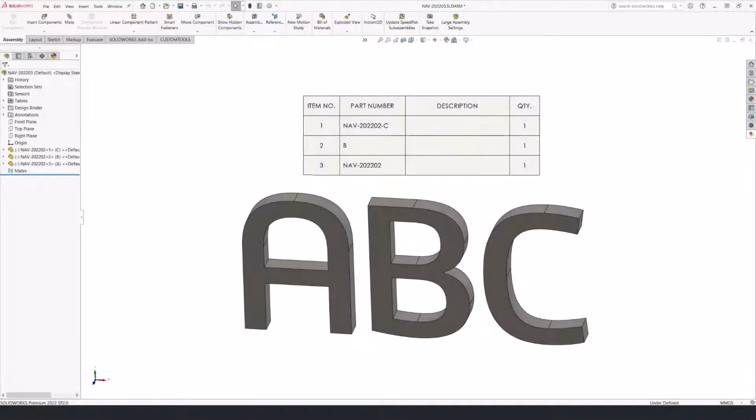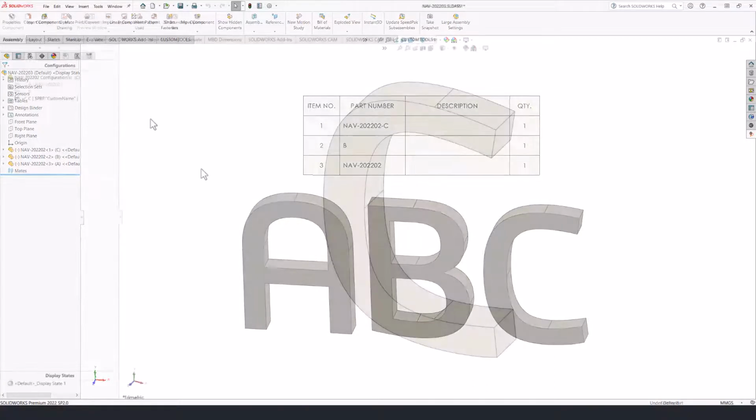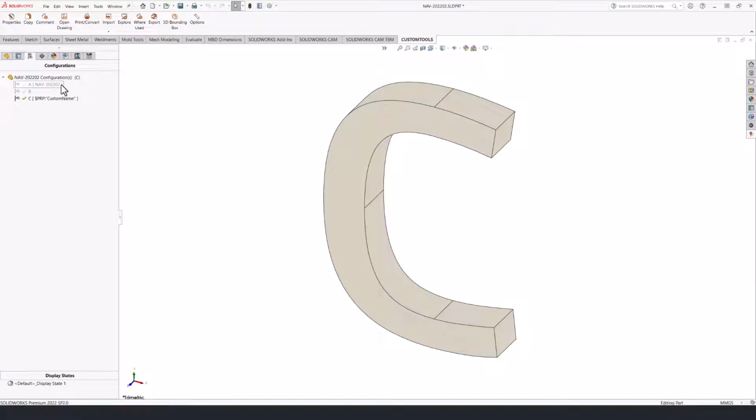In Custom Tools 2023, we now support the part configuration setting for part numbering display options. Looking at the SOLIDWORKS BOM, we can see 3 items having different names in part number. To explain this, I need to show the setting first, and how it works in Custom Tools 2022.